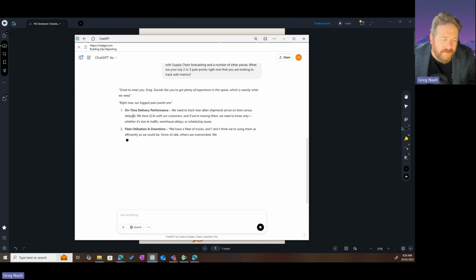Shipments arrival, so that's on time or delayed, would be in one fact table. Warehouse delay, so warehouse tracking is another fact table. Traffic tracking is another fact table. Scheduling, another fact table. So that's 4 fact tables. We have customers, we have warehouses, we have locations, we have dates. That's 4 dimensions already, in one paragraph of the first pain point that person created, right? So you can see the way that people articulate their issues, to translate that into a data model that would help them track that. There's a lot going on in a very short period of time when you ask this question.